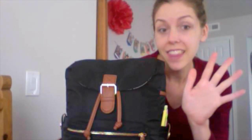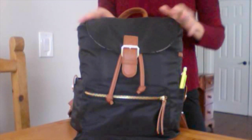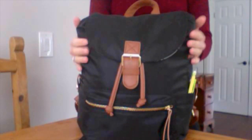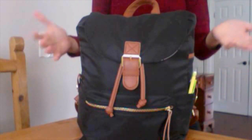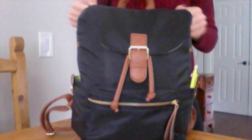Hi, it's Kim with 5-Minute Cloth and I am here to do what's in my cloth diaper bag video. This is a Madden Girl backpack — I got it from TJ Maxx for $20 and I really like it. It's a nylon material and I like how it looks small but it still fits everything I need in here.